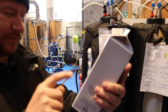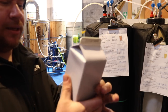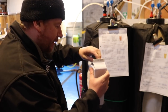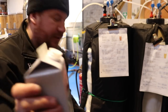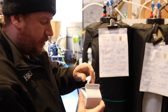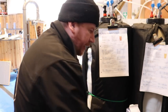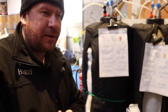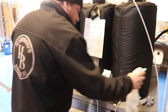I'm also intrigued to see what this stuff tastes like. So I'll be pouring a little bit of this into a glass. May as well pop it into... Alright. It's got a seal on the inside as well. I don't want to really shove my finger in there, just in case I introduce any bacteria or anything. So I'm going to just go and get a pair of pliers and sanitize them, and we'll pop it open with that and then come back.